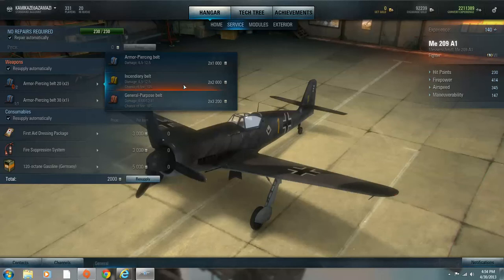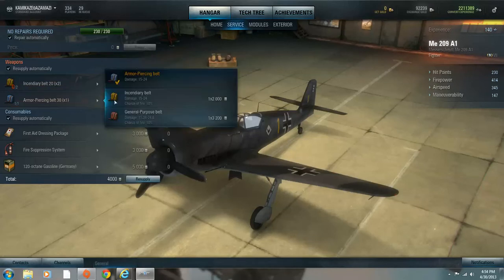Ooh, this sounds nice. Incendiary belt. Chance of fire. Oh, they added this. This looks cool. Incendiary belt. Chance of fires increase. That's cool. Probably general purpose belt. Chance of fire. Incendiary belt. You're gonna blow up on contact. How do with this? 4,000 general purpose. Incendiary.